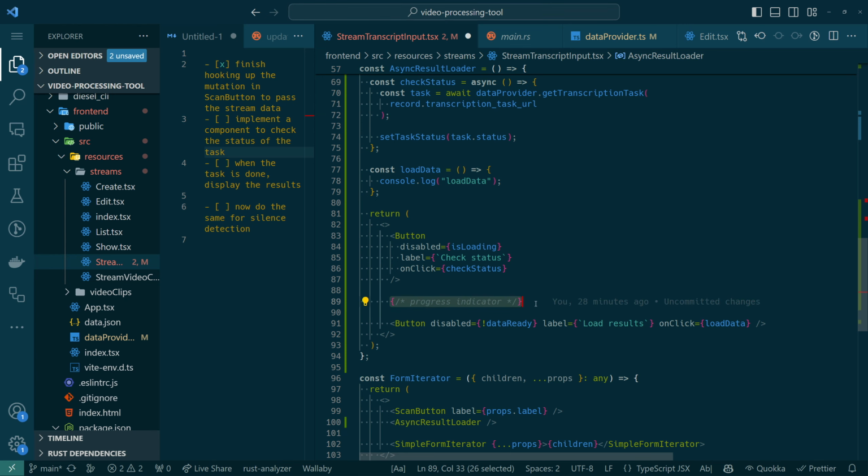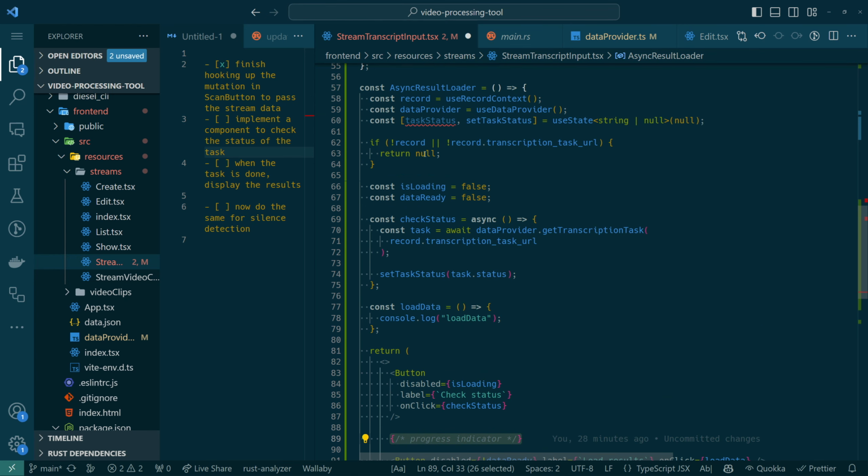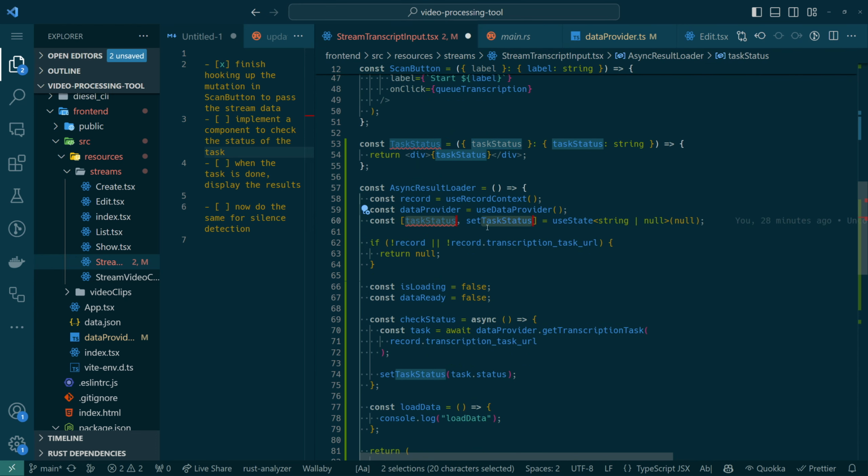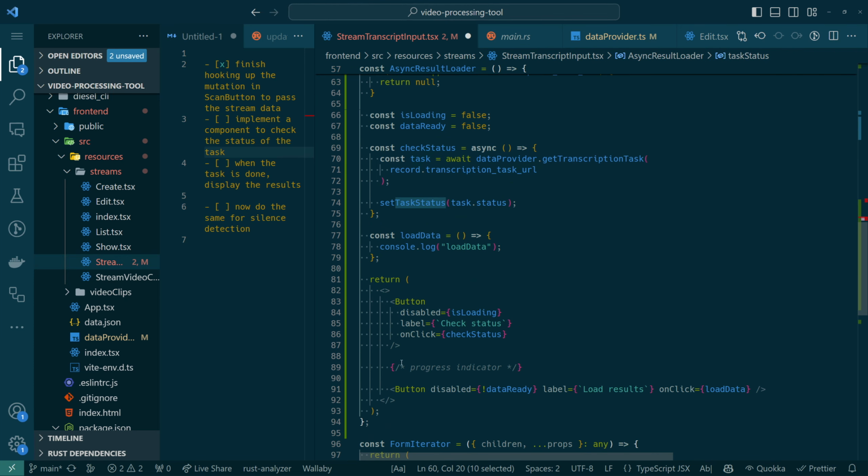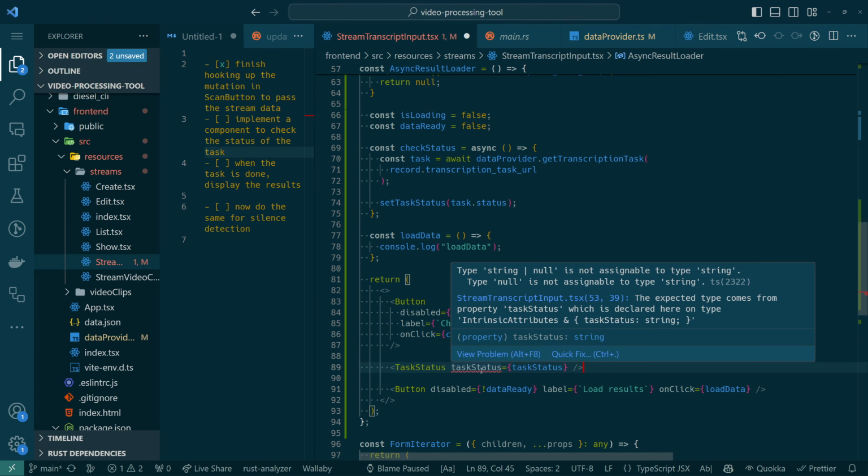rather than I could just take task status here. What did I just press? That was undo. Okay, so there we go. I could just dump the text of it out, but I don't want to do that. So instead, that. String or null is not assignable to type string.